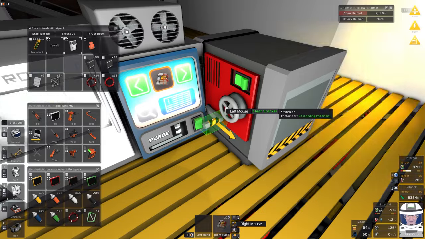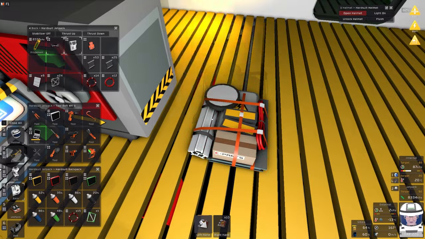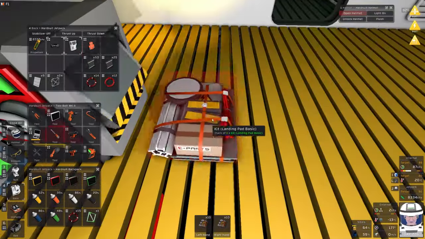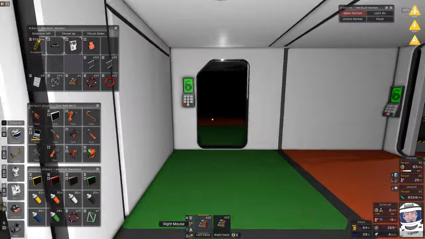So how many have we got here? 8, 9, 10. I'm going to need, how would I say, 38. Now that should be enough. Oh, I've got one too many. Oh, I'm really frustrated. I'm really annoyed at myself now.